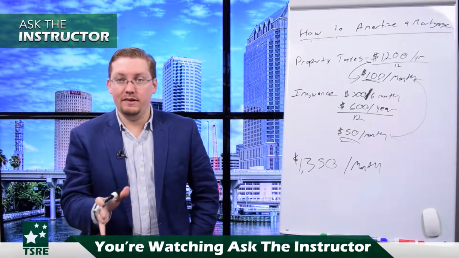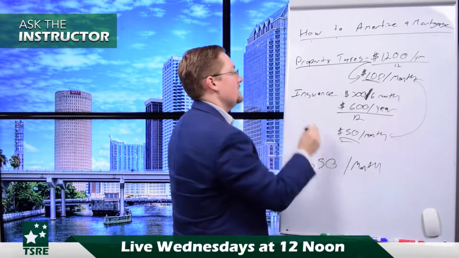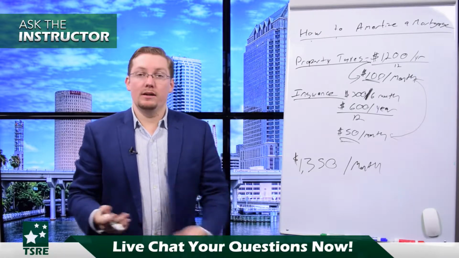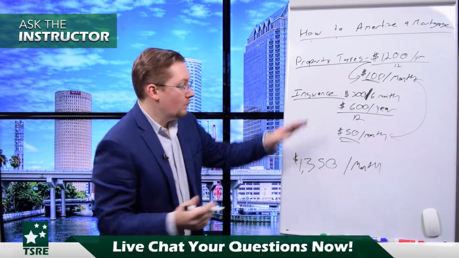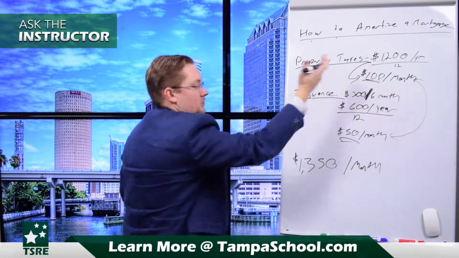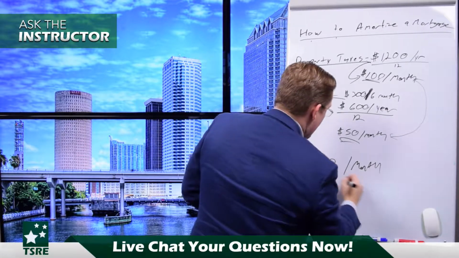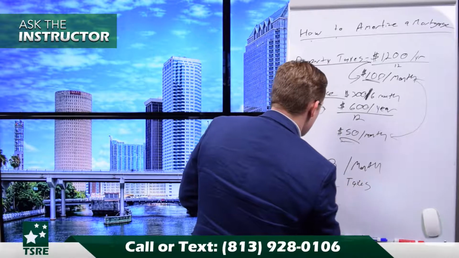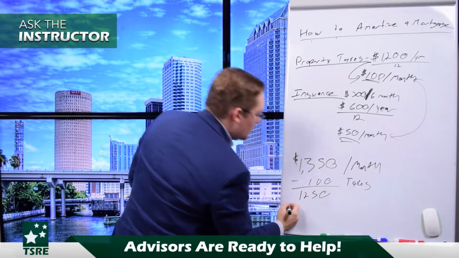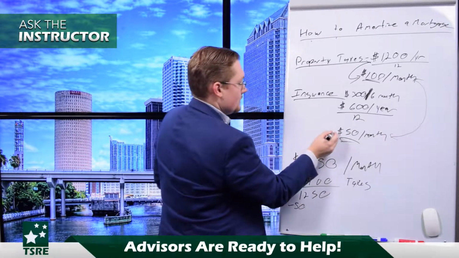Our mortgage payment is $1,350 per month, and it includes impound for our $1,200 a year property taxes and our $300 for every 6 months of insurance. What now is our principal and interest portion of this? So what we would do is just subtract out, okay, for our taxes, $1,200 divided by 12 gives us $100 a month. So we would subtract $100 out of this, and then we're down to $1,250. But then we also need to subtract out the $50 for our insurance.